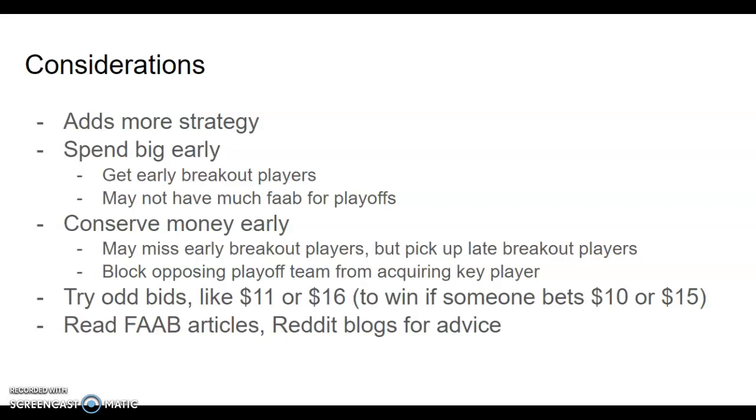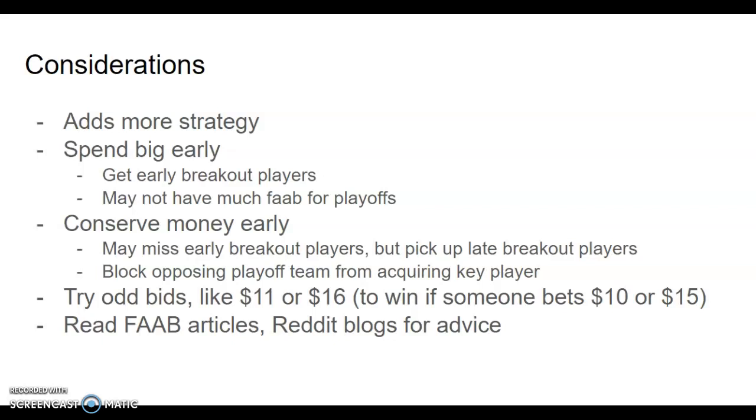Like I said, I think this will add more strategy and be a little bit more fun. Some things to consider is that if you spend early on breakout players, you may not have much FAAB left for playoffs and players you might need to win playoffs. If you don't spend enough early, you might miss on breakout players that might help you win the season, but you might pick up a late breakout, or you might be able to block your opponent from picking up a player that he might need at the end of the season.